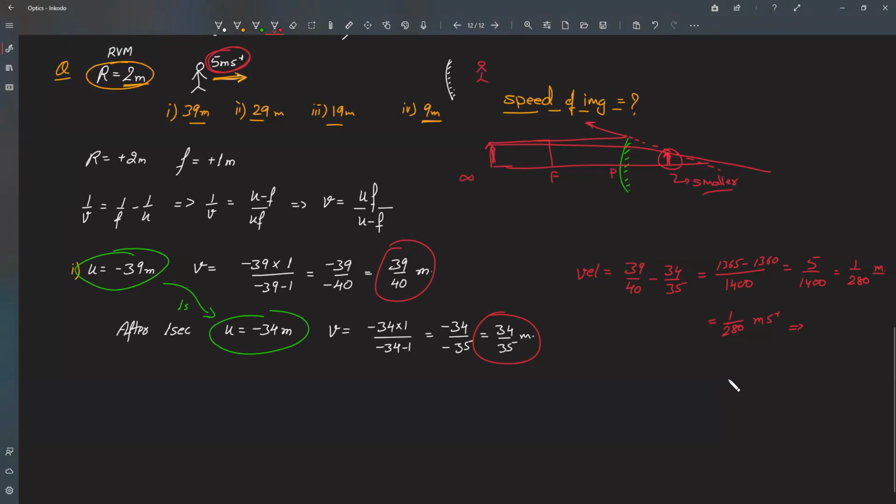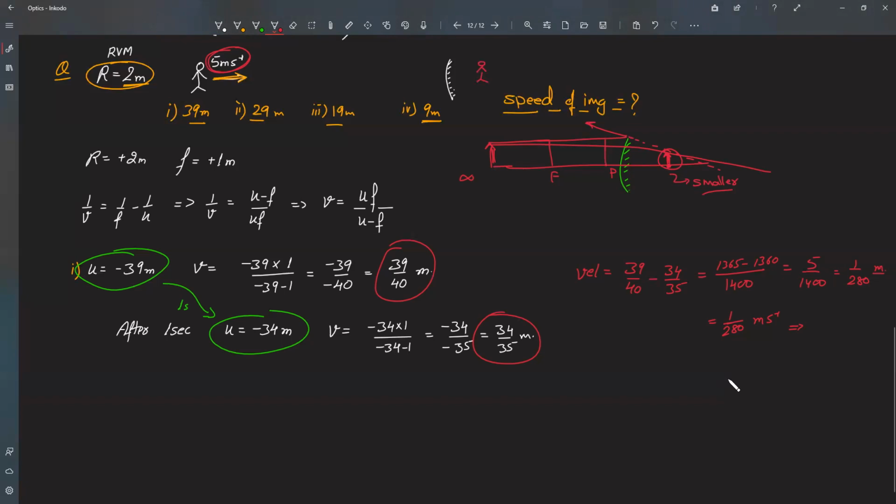For example, the truck behind you, in the rear view mirror, you will always see a smaller image of the truck. Whatever be the correct size of the truck, if it is behind you in the rear view mirror, it will always appear smaller. So the image will be always smaller. Image will be always erect. That's what you see in your rear view mirror. It is always erect and always smaller, right?